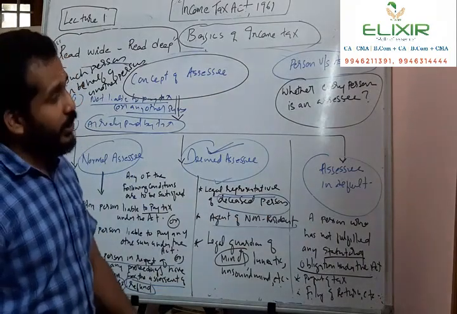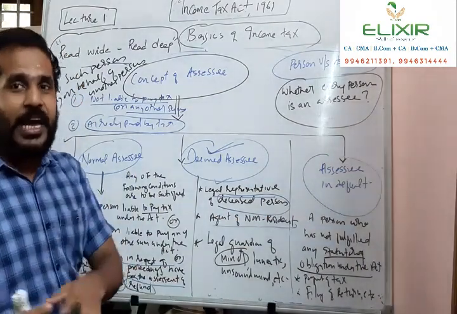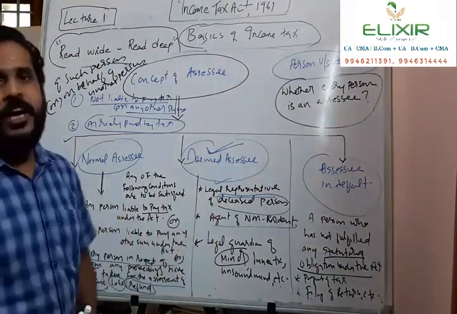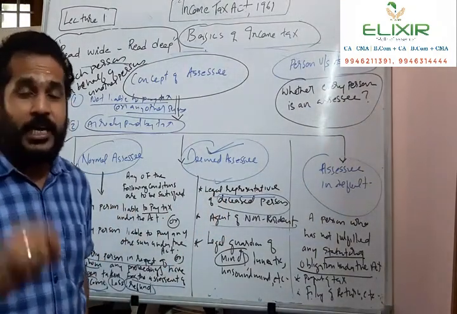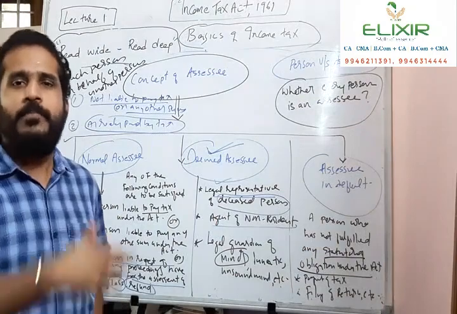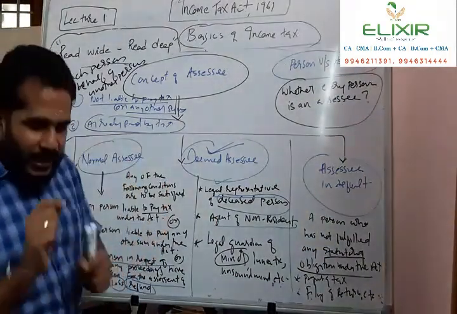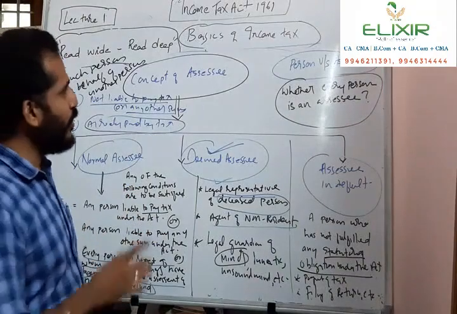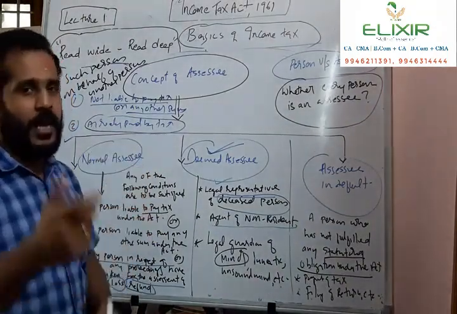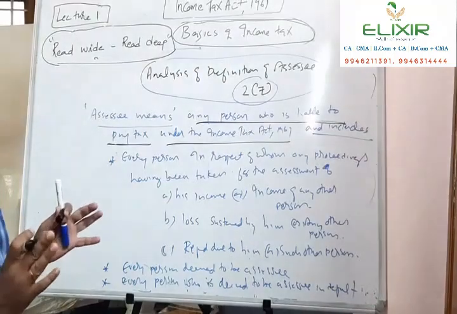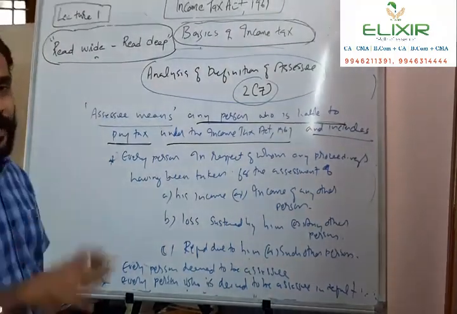But to become an assessee, a person must satisfy these conditions. Therefore every assessee is a person, but every person may not be an assessee. This is all about the concept of assessee. Then we will look into the definition given by the Act. Now let us discuss the term assessee as defined by the Act.